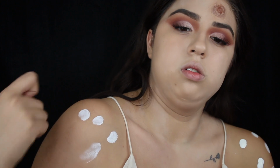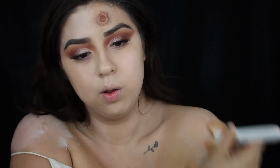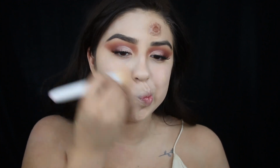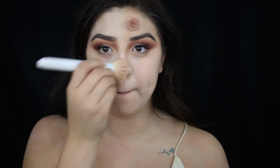I'm just going to bring that onto my shoulders and then, okay, again, just remove some of the color from my skin. I tried blending it out with a beauty blender, but that just wasn't working out. So I just took a flat kabuki brush, and I blended it out so much easier. I realized I was a little too pale, so I went back in with some of the Infallible Pro Glow, and I just blend that into my skin.